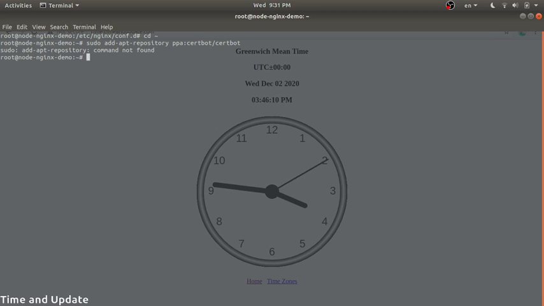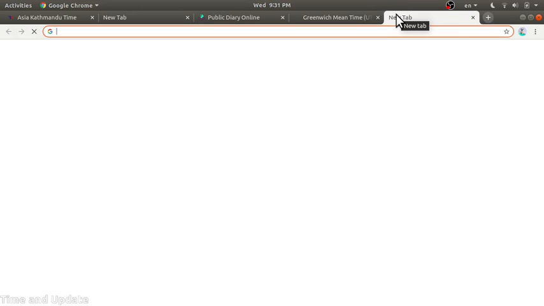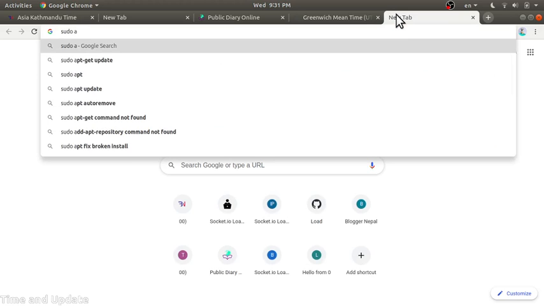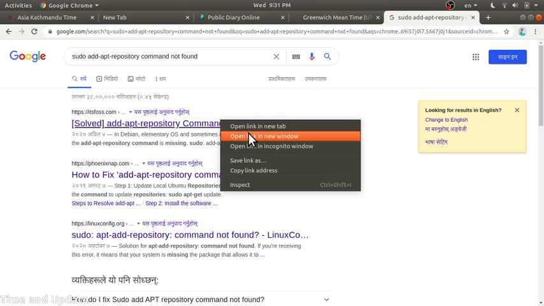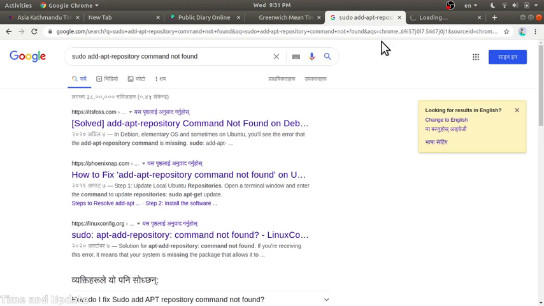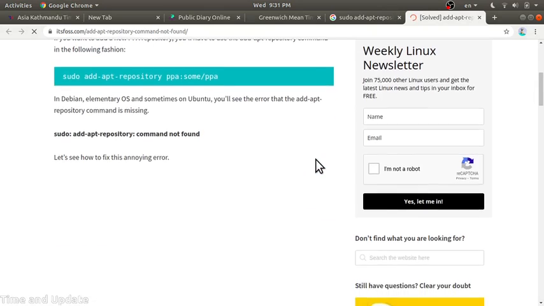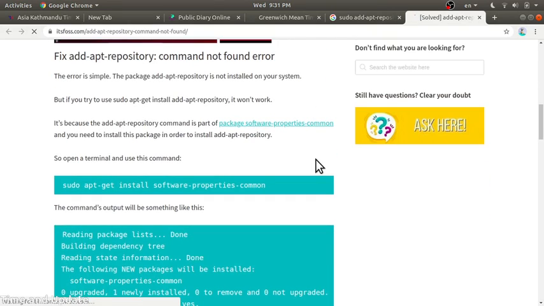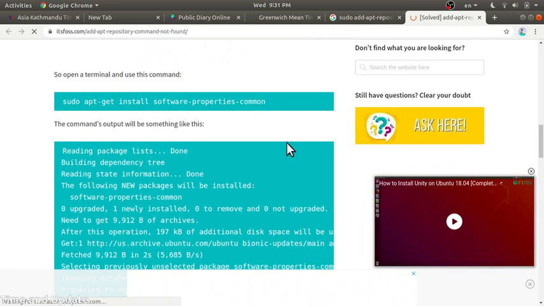Okay, the add-apt-repository command was not found, so we need to open a terminal and install it.